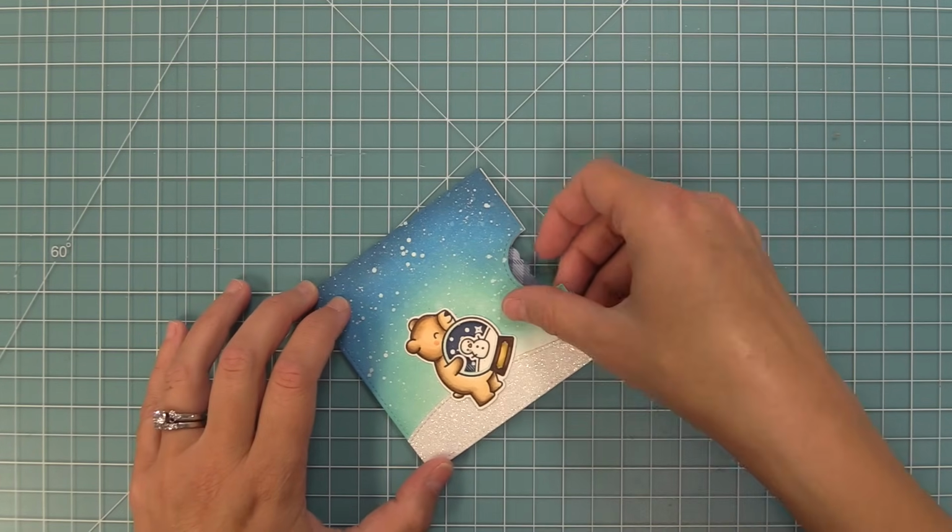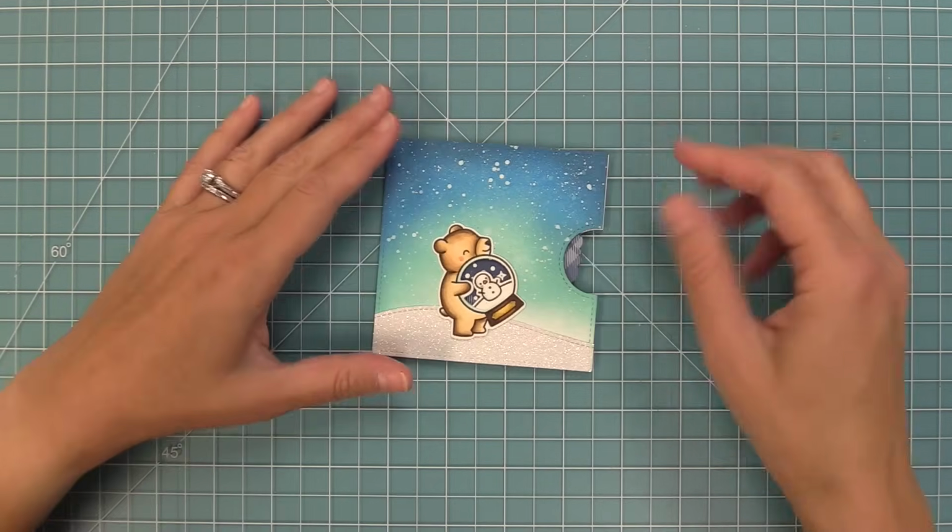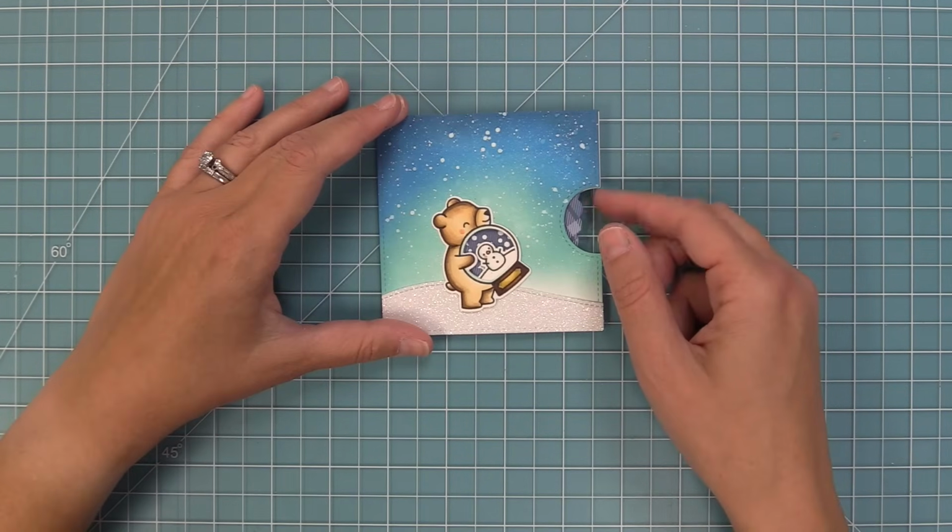So you can have images move, you can have words move, or you can have snow move. And look how cute that is. Oh, I love it so much.